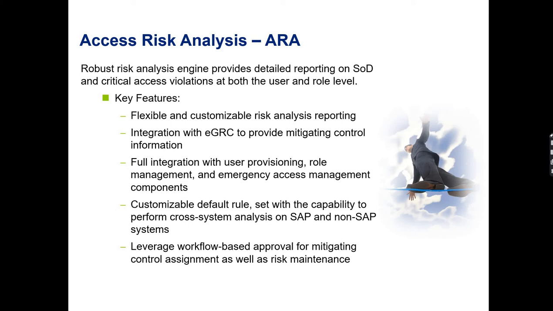So it will be going to the mitigation control owner for approval. In the same way, if you are creating any risk, like adding 2 different Z transactions and creating a risk, it will not directly save into your GRC system. First it will go to the risk owner for approval. Once the risk owner sees that you are adding the correct transaction, the correct authorization object and value, and is satisfied, he will approve, and only then are you able to do the risk analysis on this new risk. Okay, so we are going to see that anyway once we come to this ARM part.